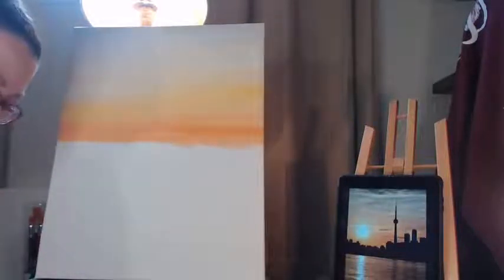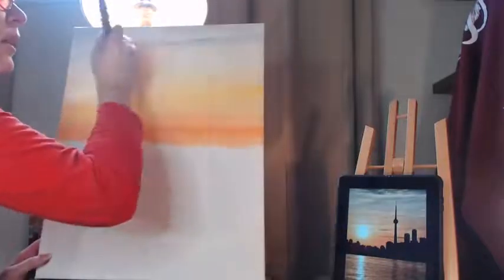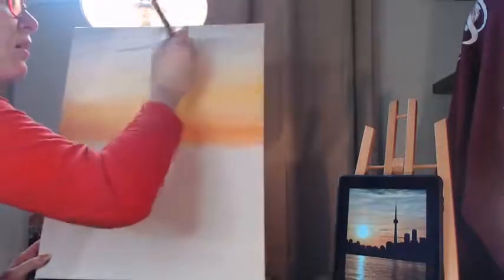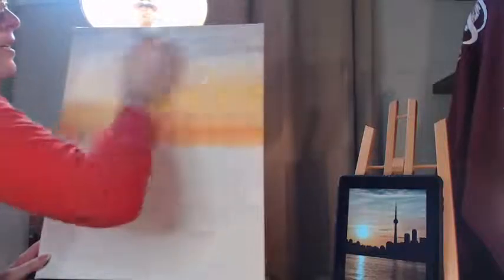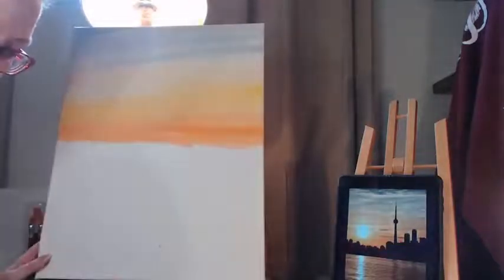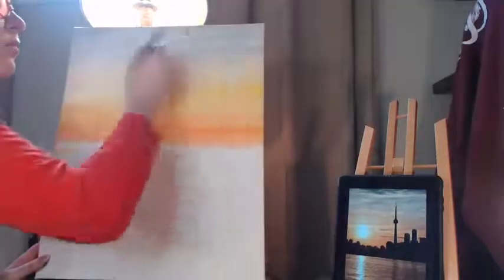So now we have a nice gradient starting to happen here. I do want to put a little bit of blue. I want to get a little bit of blue happening too. So I'm going to do the same thing. Well, I'm not going to be as scared of the blue as I was with the black. And then I'm just going to blend it in. It's still a little wet. That's okay, but I do need to get more.